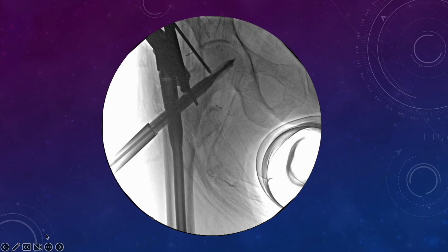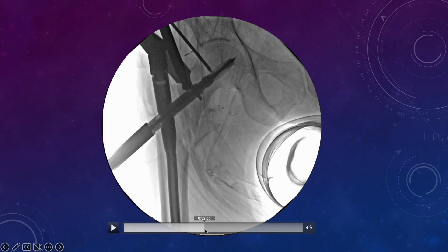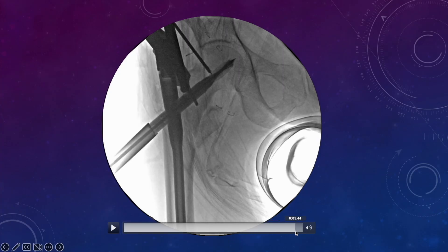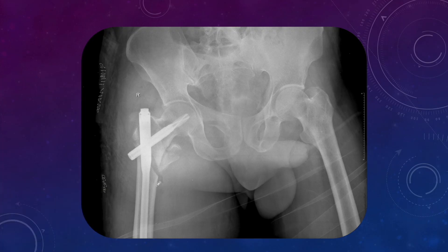That's not a good thing. Looking at the video again: this was positive earlier, and after getting compression it is becoming negative — here it is coming outwards, and here it is negative. Ultimately, this was the post-op radiograph. The fracture site is somewhat distracted despite the surgeon releasing the traction, and unfortunately it has turned into a negative cortex — it is not neutral. If we see the neutral cortex, we have to extrapolate this line like this, so this is definitely a negative cortex, not a neutral cortex.